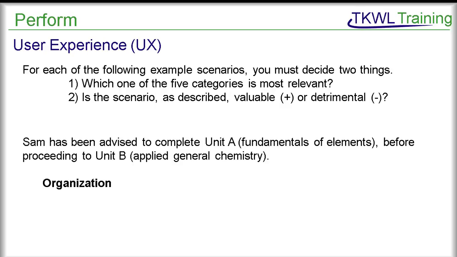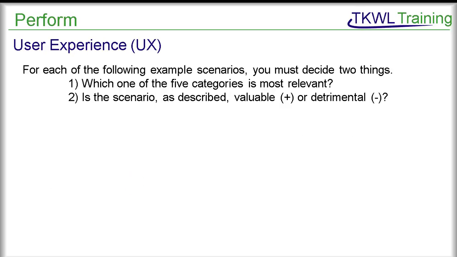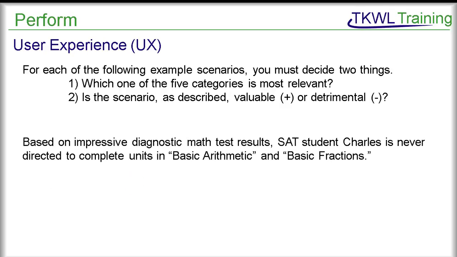It sounds like Sam has clearly been given a fundamental session to begin with, to work his way up to a higher difficulty, more expert session. That's good scaffolding and good organization. Similarly, Charles has had his content personalized based off of his impressive results. That means he shouldn't have to do the same course content that a novice does. Instead, he can move on to something adaptably more expert.